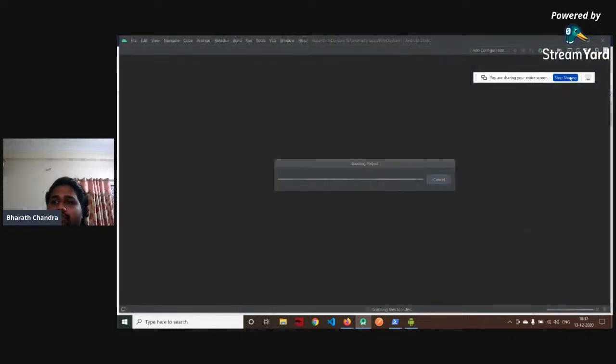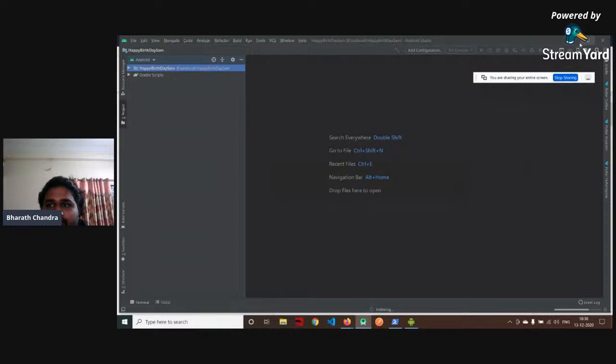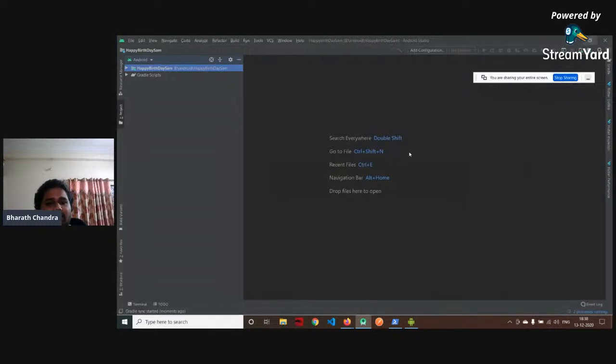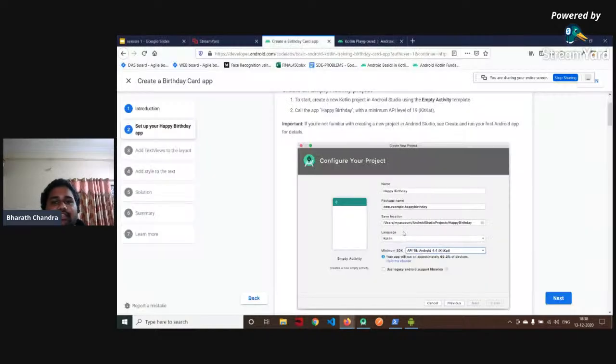This will launch your Android Studio. I think everything will be setting up right there. Gradle is being built, so you should wait a few more minutes to get this started.